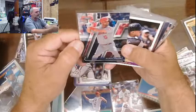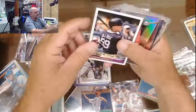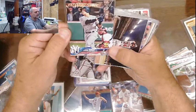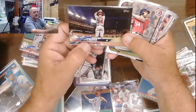Bowman's Best, Albert Pujols. Another Aaron Judge, All Rise on the shirt. Pretty cool. Albert Pujols from Topps Finest. Oops, almost dropped it. Another Aaron Judge Gold Cup card. Future Stars. I mean, at one point that was selling for $3. Got it for 50 cents. Bryce Harper, All-Star Game.